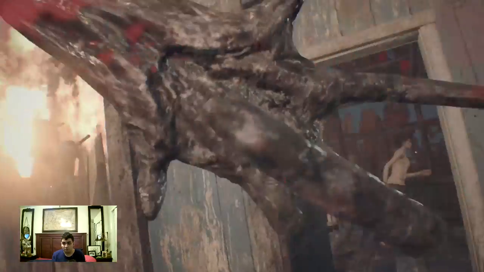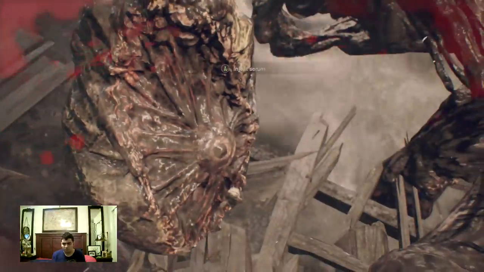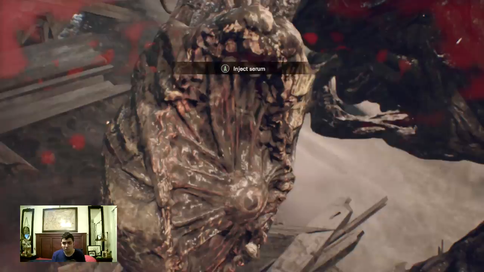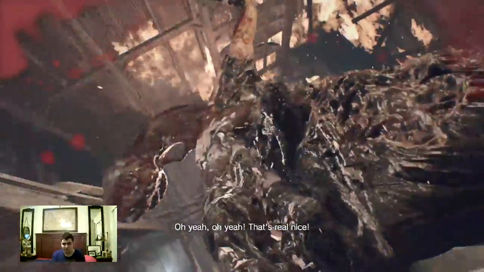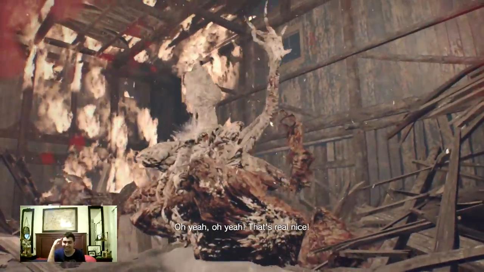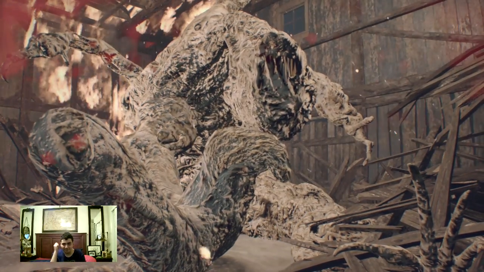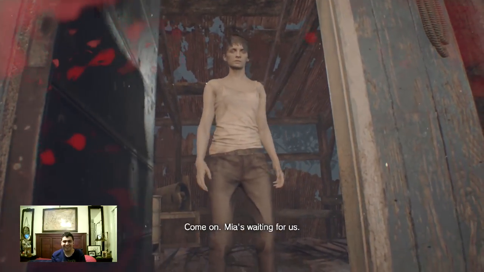Oh, hey, Zoe. This way. Not leaving, are you? Hey, out of my way, dude. Use the serum on him. You want me to cure him? He's too far gone. I think you'll kill him. Inject him now! Boom! He said that's real nice. He just calcified! Are you alright? Yeah. Come on, Mia's waiting for us.